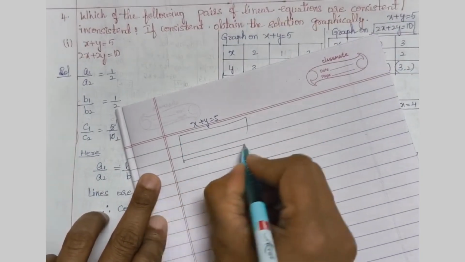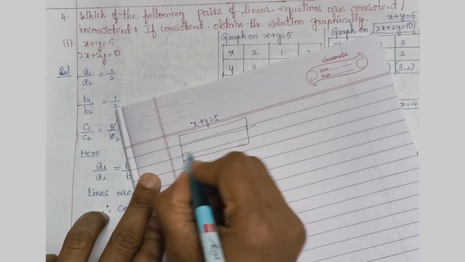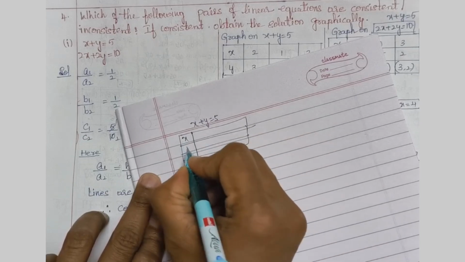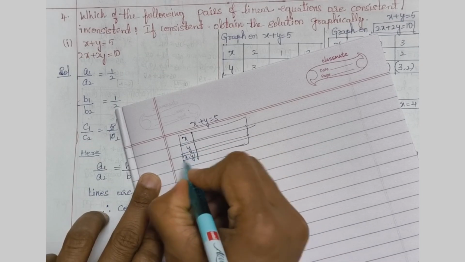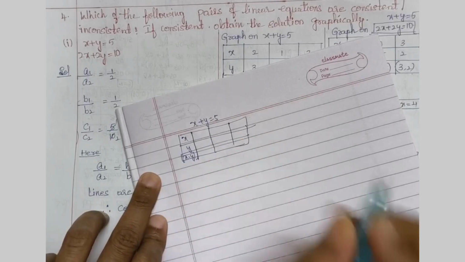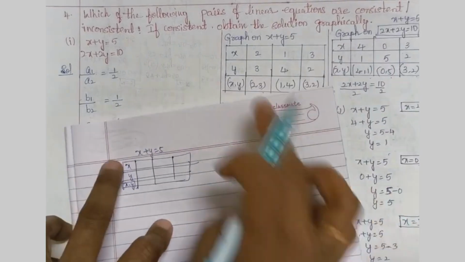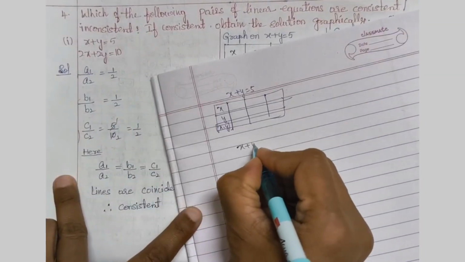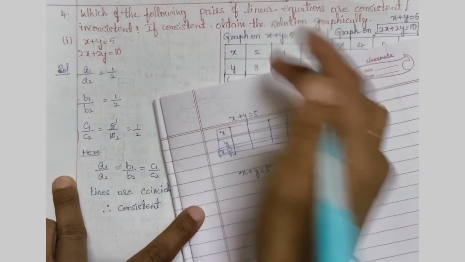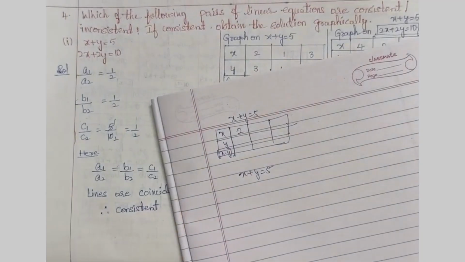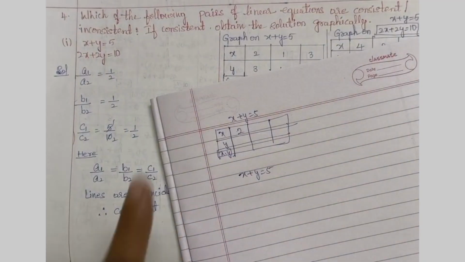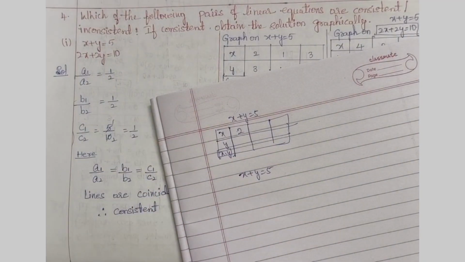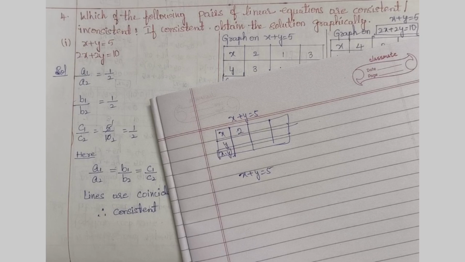See here, x plus y equals 5. Taking minimum 2 points is no problem, taking 3 is also no problem. Minimum we have to take two solutions. I am taking 3. First I take an x value, in x plus y equal to 5. How to take the numbers? When you take an x value, the y answer should also be a whole number. Don't want fractions or decimals. Think like that and take the numbers.